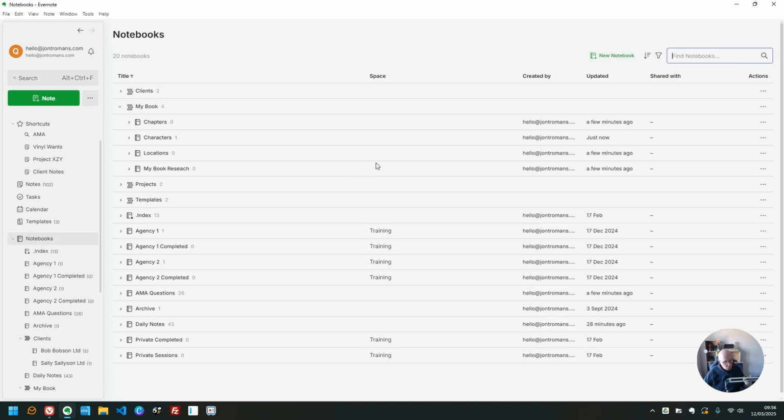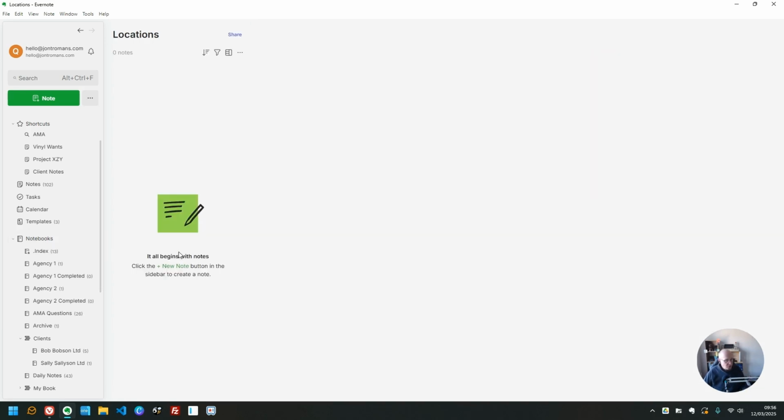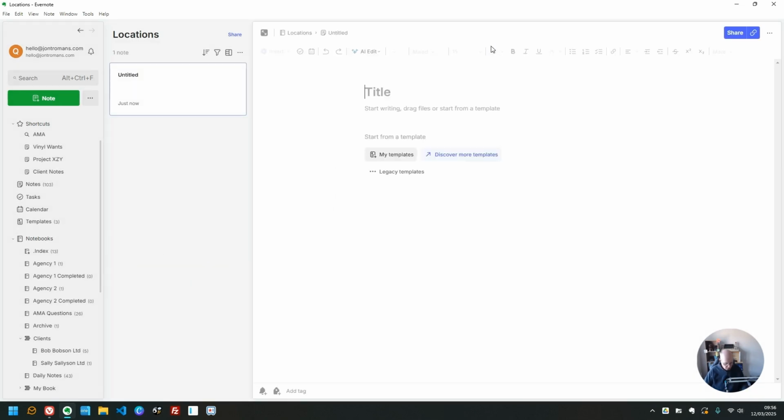The same goes with locations. You could create a profile for a railway station, or let's do a house. You create a profile for an individual location.